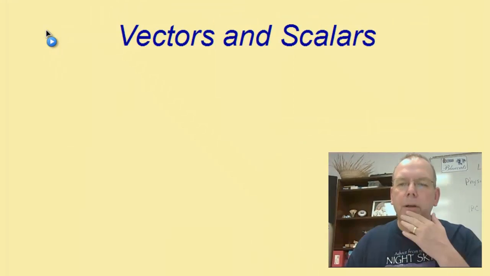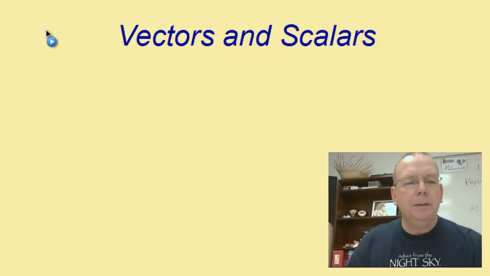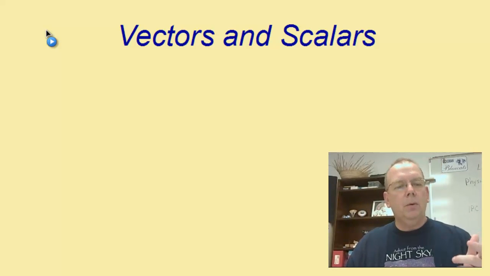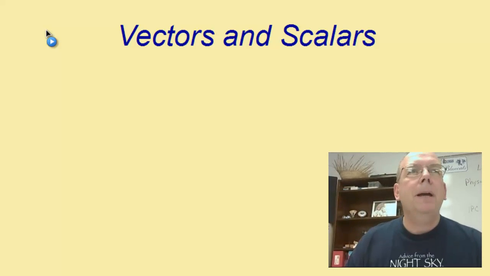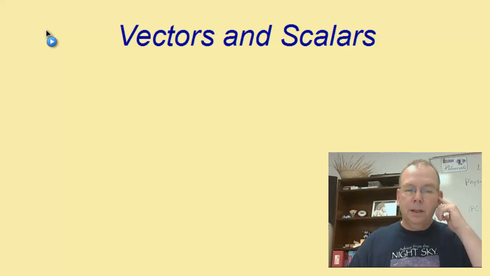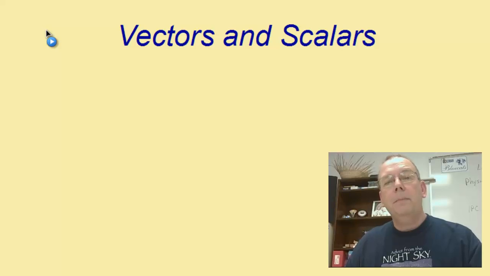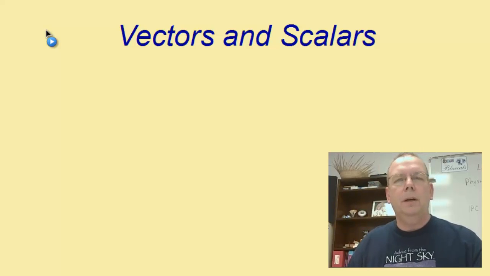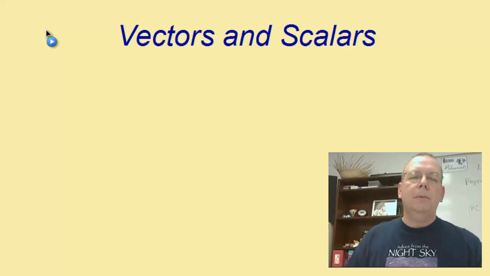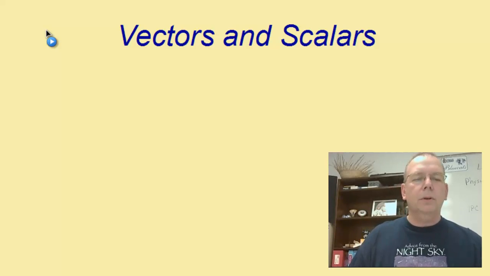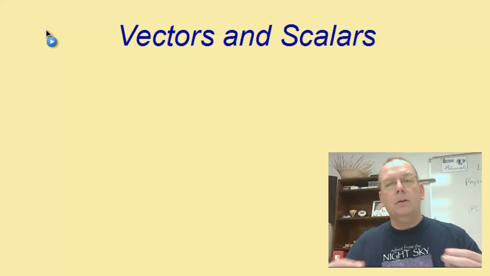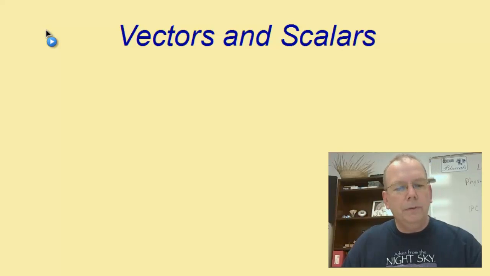Right, let's continue with our language of kinematics. In this video, I want to remind you that physics is a mathematical science. It's applied mathematics. And there are some underlying concepts and principles that have a mathematical basis to them. Vectors and scalars come to mind here. As we'll soon see, these words are associated with mathematical quantities that have very strict definitions.